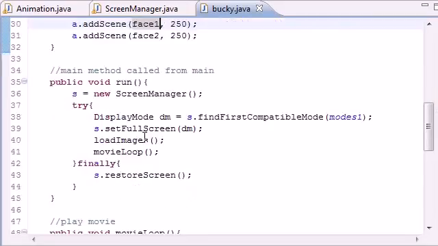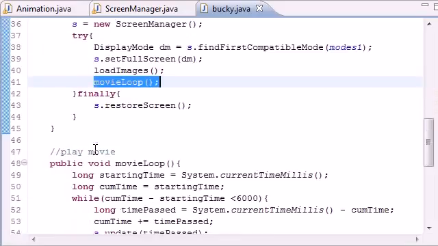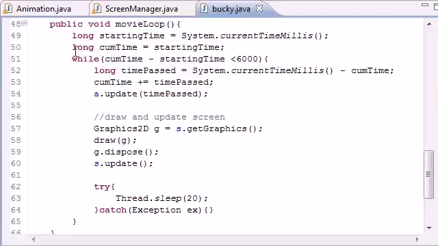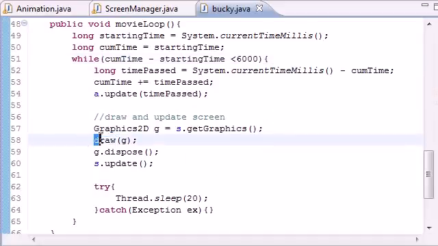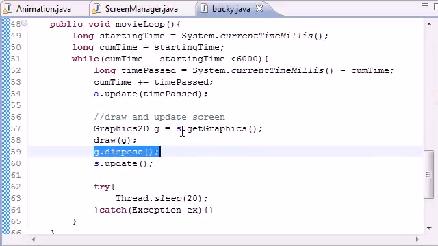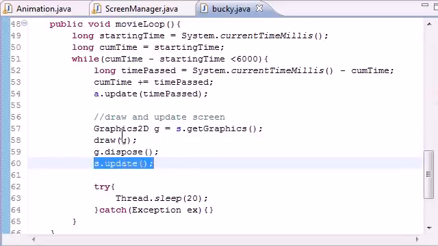When this is done, it comes back down here to movie loop, and when you call movie loop, it comes down here and plays your entire movie for 6 seconds. When you're playing your movie, you're pretty much getting your graphics object, drawing it to the screen, getting rid of your object, and updating your screen.